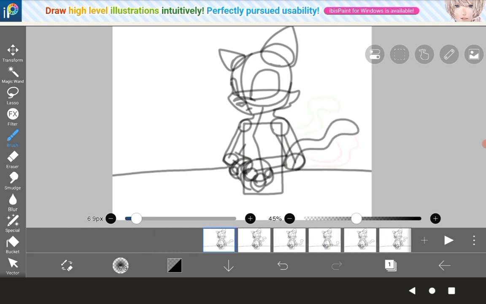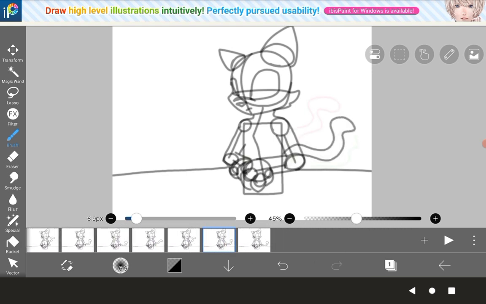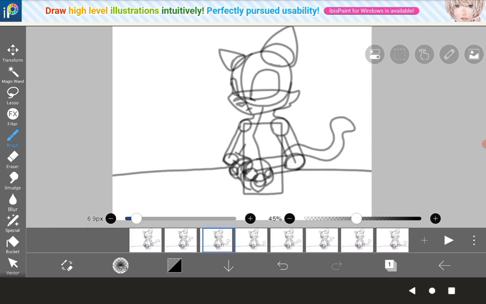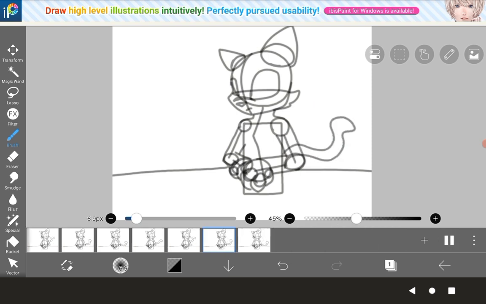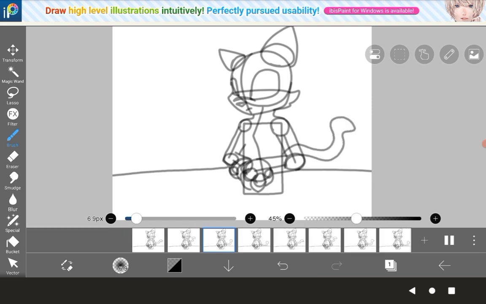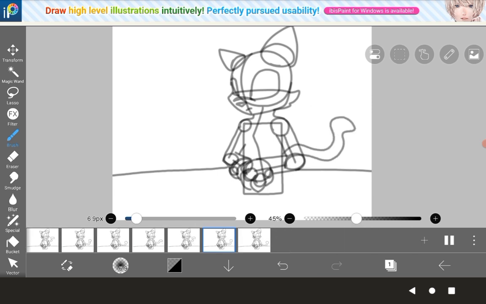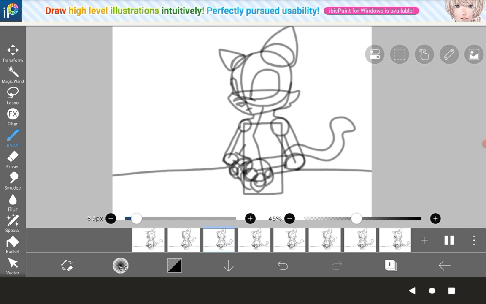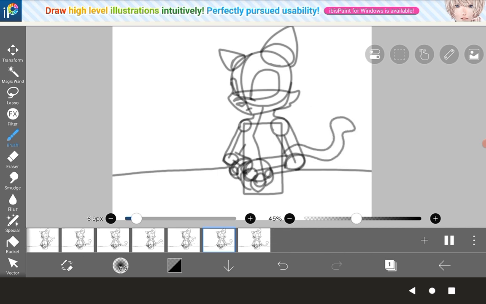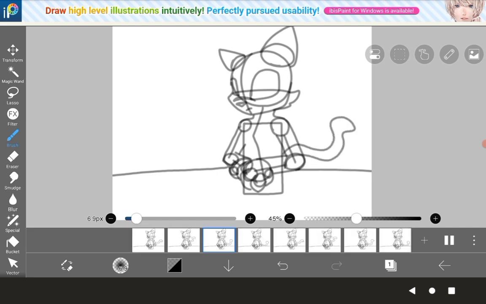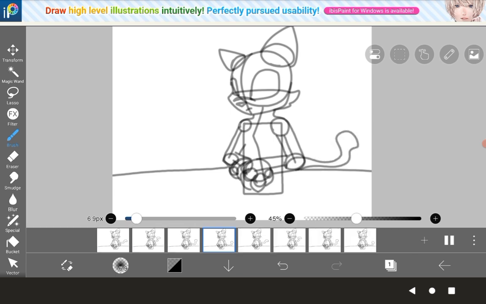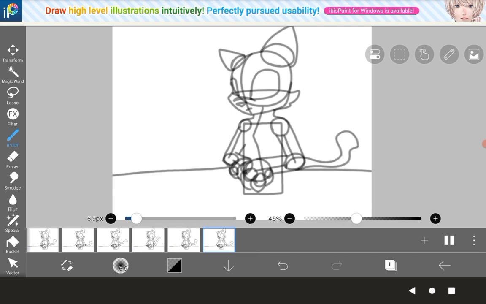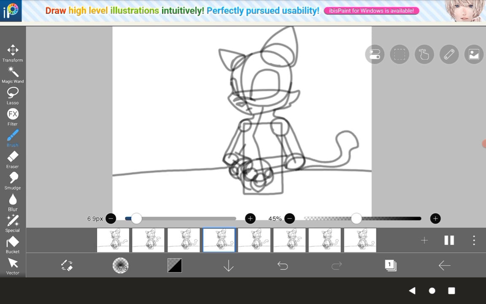So, as you can see, I had to duplicate each frame so it looks like the tail is moving naturally to some extent, which is kind of perfect. Sure, it's not really that consistent, but at least I'm trying.